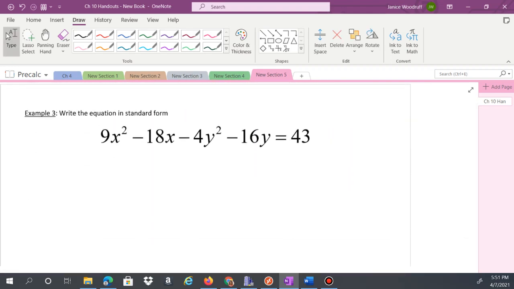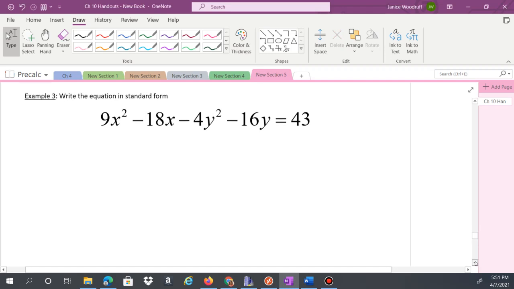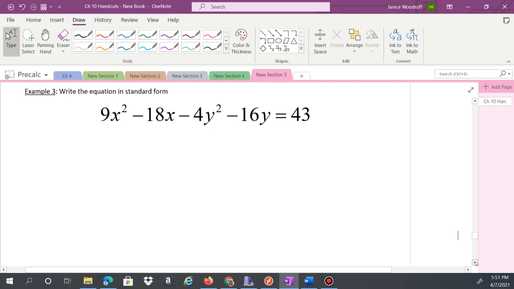All right, now we got one writing in standard form. So this is the same thing that we did for the ellipses. Very similar. The only thing is here, you just have the minus sign in the middle. So you're going to group them, which they're actually already grouped. So we'll split it right there. Okay, and then we can take out a GCF here of 9. So this would be 9, and then x squared minus 2x, and then we're going to go plus blank.